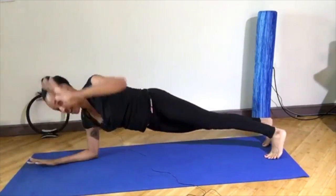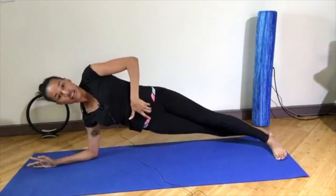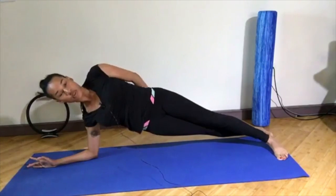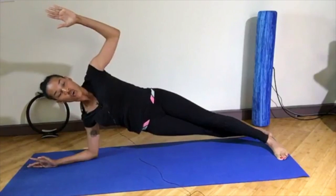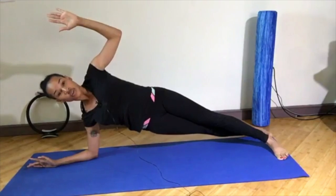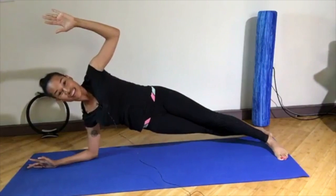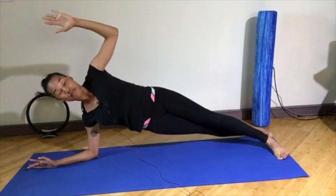Shift. And then turn the whole body. Breathe. Lift the navel in and up. Drop the tailbone all the way down. Soften the ribs. Hold your position, push into the floor so that you're not sinking into your shoulder, and breathe and shake and breathe and shake. I'm not sure if you can see me shaking, but I'm shaking.